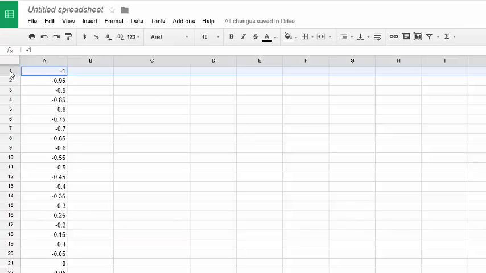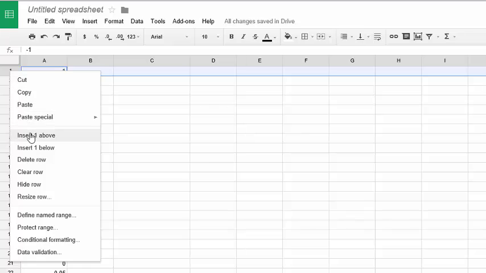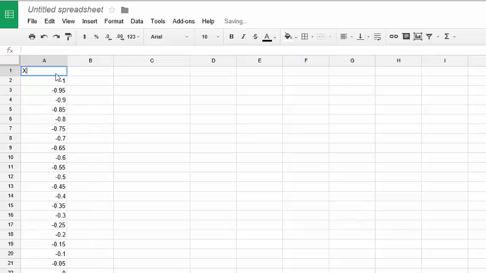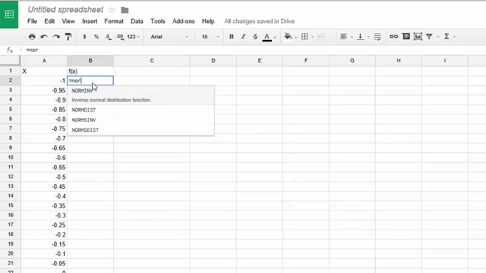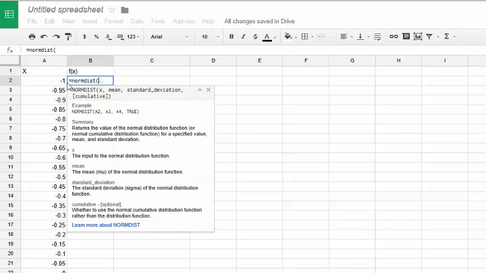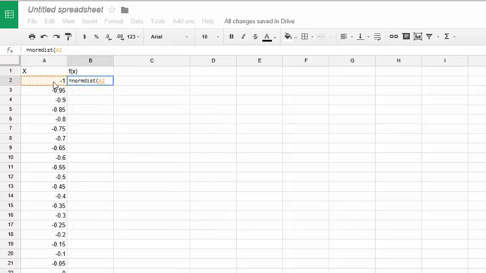I'm also going to insert a column, which is going to be our probability density function. In order to compute it, we're going to use the NORM.DIST function. We put in our x value first, so that's just this column here.